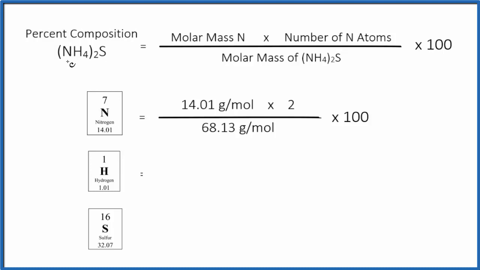Let's start with nitrogen. We're going to take the molar mass of nitrogen, that's right here on the periodic table, also called the atomic mass. So we have 14.01 grams per mole. We multiply that by the number of nitrogen atoms. Here we have one nitrogen atom, and this 2 applies to everything in parentheses. So 2 times 1 gives us 2 nitrogen atoms.